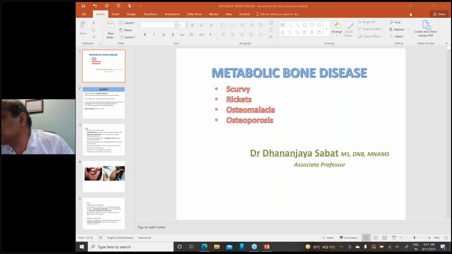Why costochondral separation? The costochondral joint is like the long bones, which have an epiphysis and metaphysis. This costochondral junction is also a sort of bone and cartilage junction, from where the rib actually grows. The long bone grows from the physis, the rib grows from the costochondral junction. So they have the same anatomical picture as a physis.